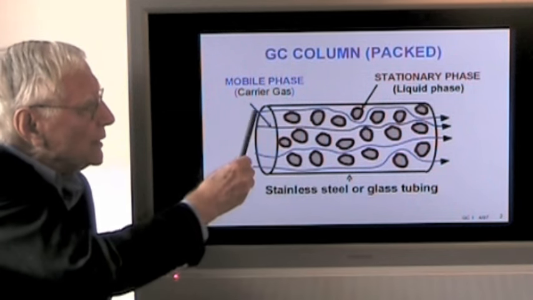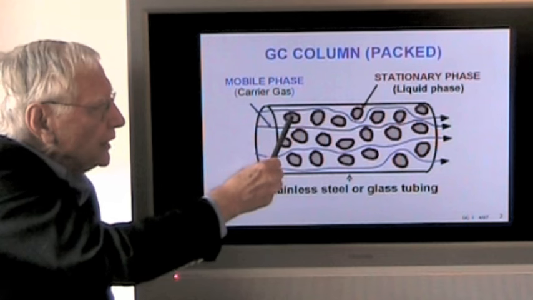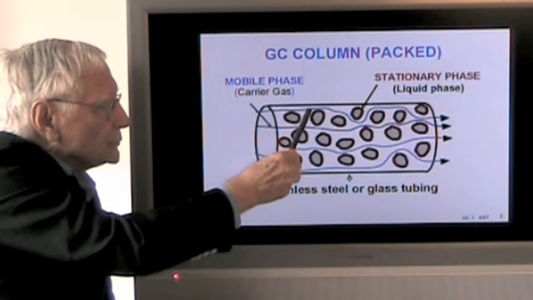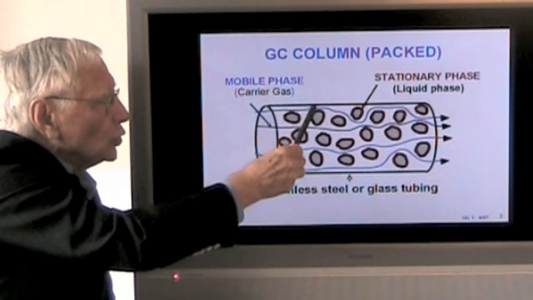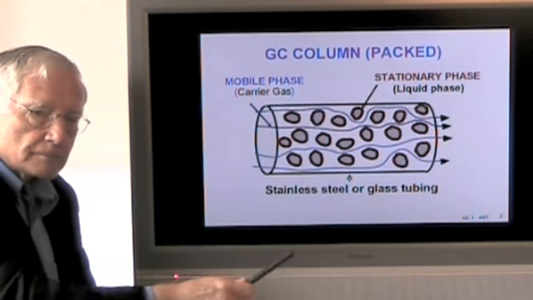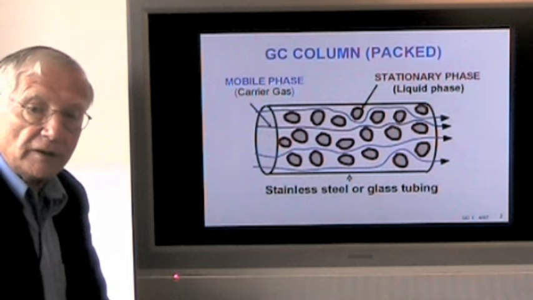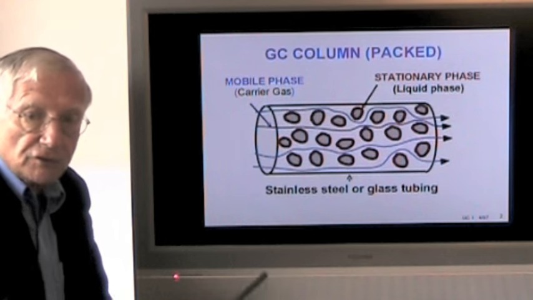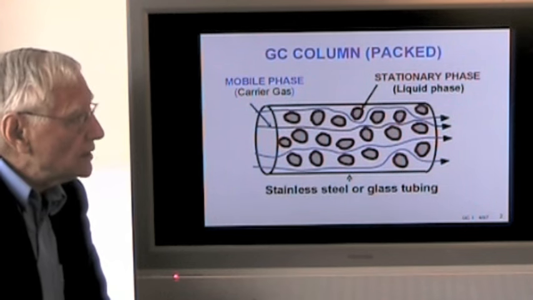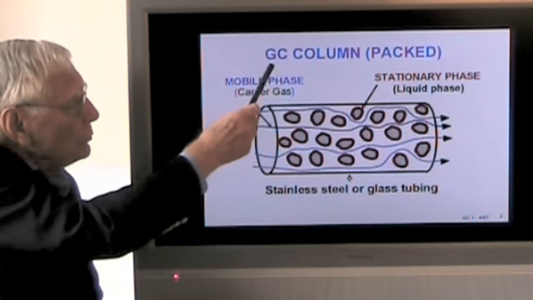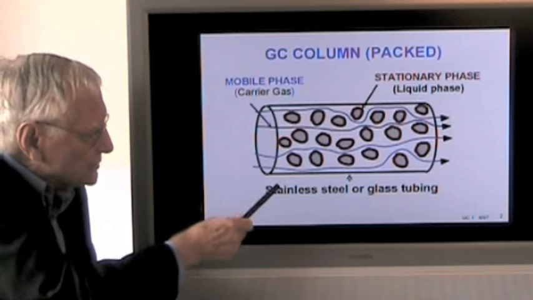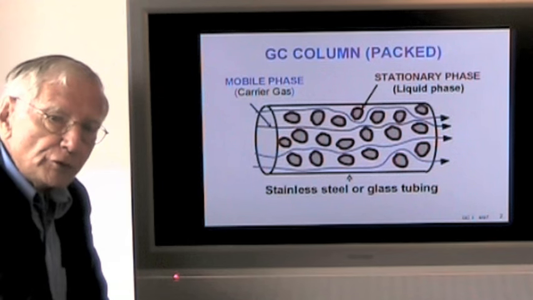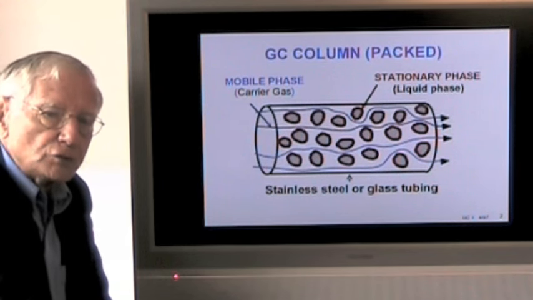The vapors come in, they partition into the stationary phase, they come to equilibrium with the moving gas phase, and come back again in a series of steps, absorbing, desorbing, absorbing, desorbing. Each of these steps is called a theoretical plate. We'll define this and show you how to calculate that schematically or through use of the computer somewhat later in this presentation. For the packed column, this tube is typically stainless steel or glass tubing in short lengths of 3 foot, 6 foot, sometimes as long as 12 foot.